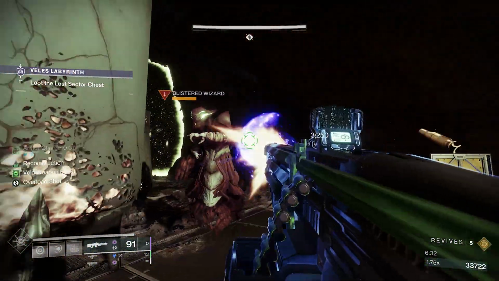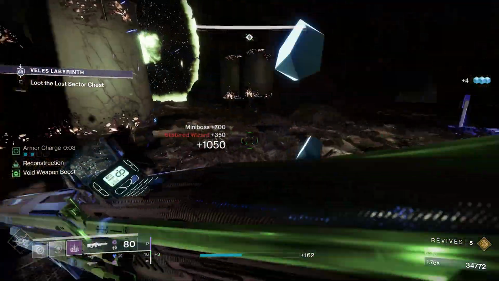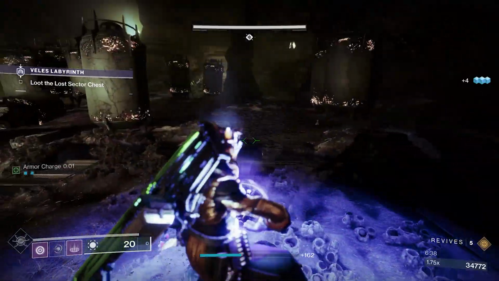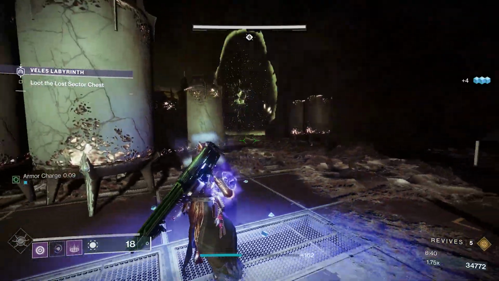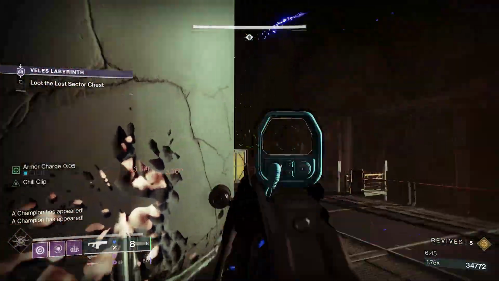And I did get my super in under a minute. So if you want to get as much super energy as possible, you would of course have to find a ton of adds around you. But on average, you could get your super in roughly 3 to 5 minutes.